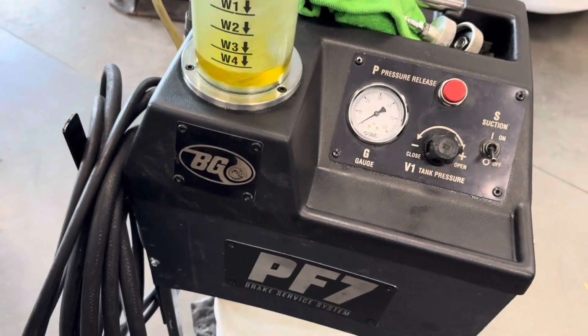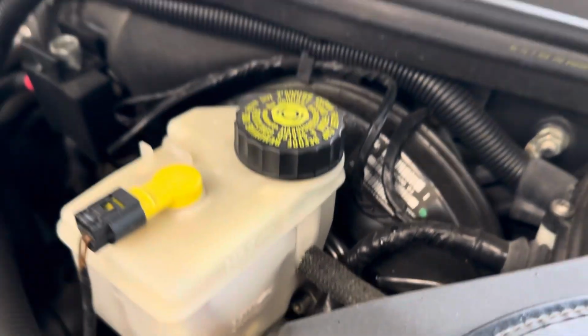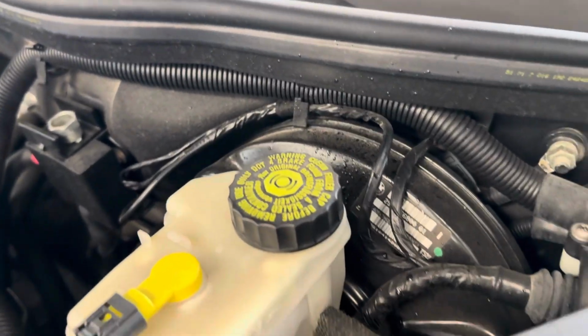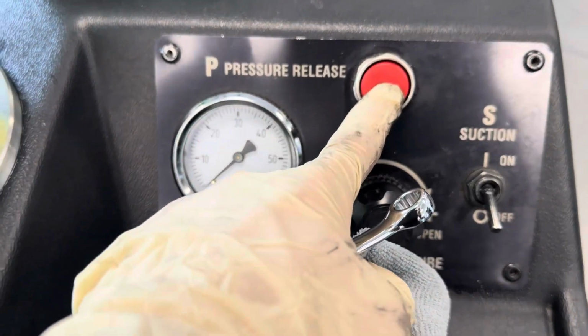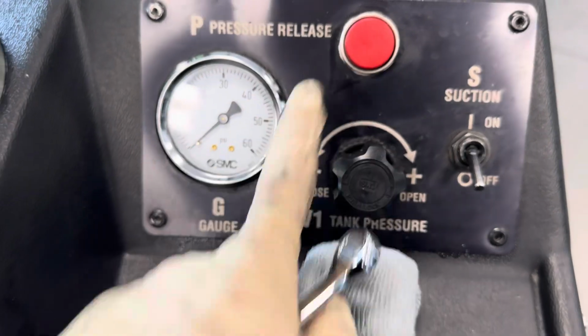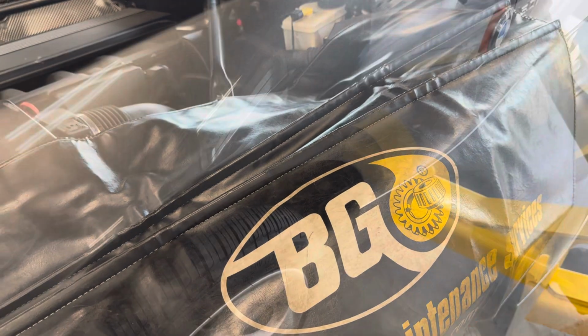Alrighty, as far as wrapping up this machine, I'm just going to shut off pressure to it and then disconnect everything and reinstall that brake fluid reservoir cap, making sure you release all the pressure from the machine before you do so, just so brake fluid doesn't spray everywhere. And you'll be all good to go. Pack up your fender liner and your brake fluid flush is complete.